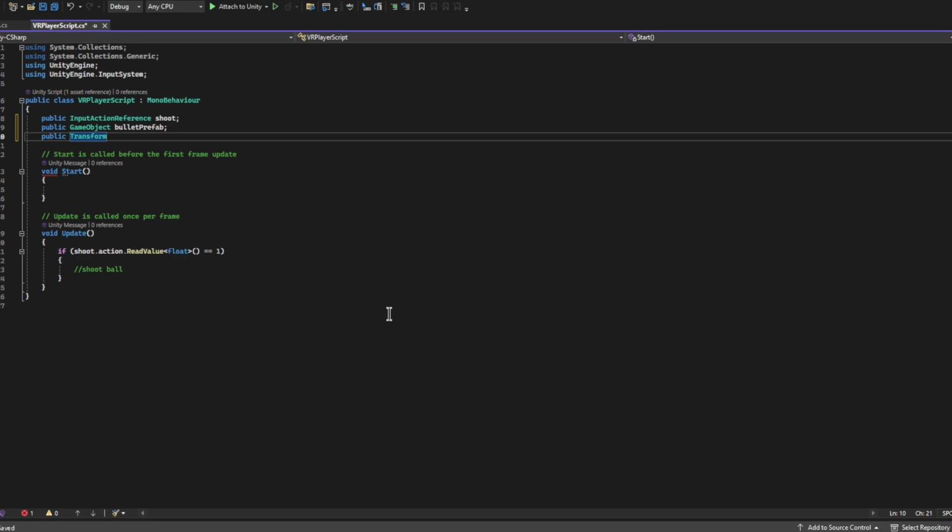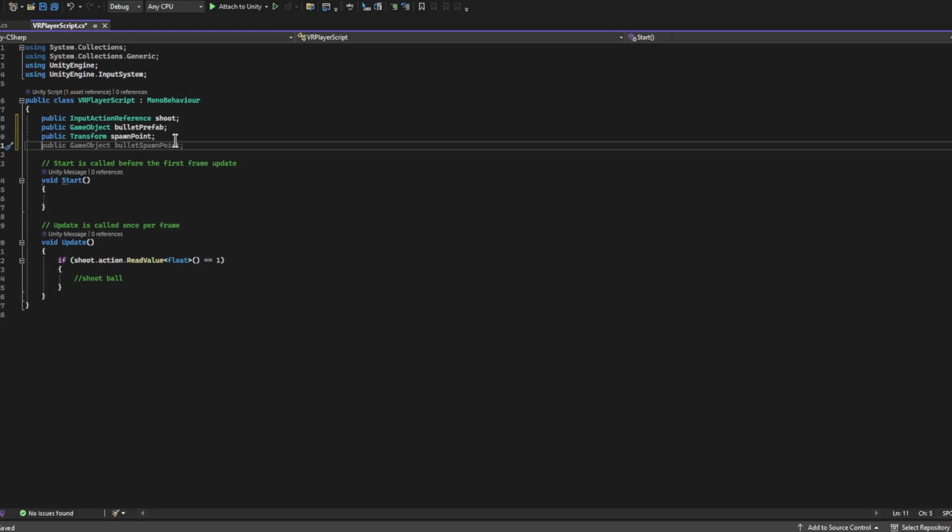So we could do GameObject and then get gameObject.transform to get the position and rotation of that bullet spawn point game object. But instead, we could just save the transform itself and save us a step. So let's call this spawnPoint, just like that. And we're going to do some dragging and dropping and assign these manually in the inspector. So that's pretty good. Next, we need how many bullets per second we're going to shoot.